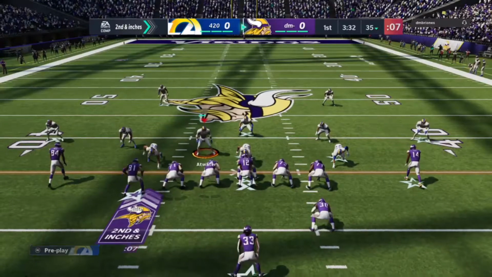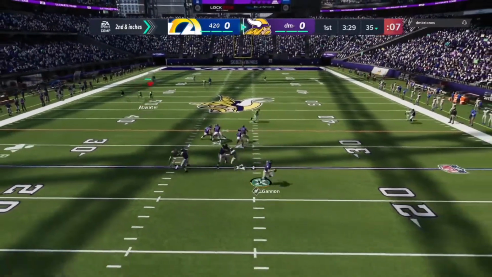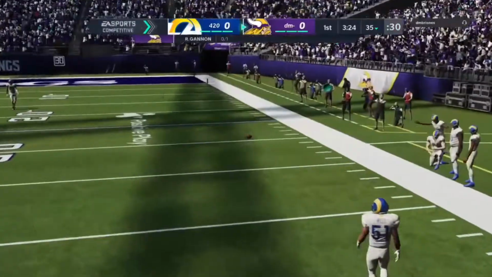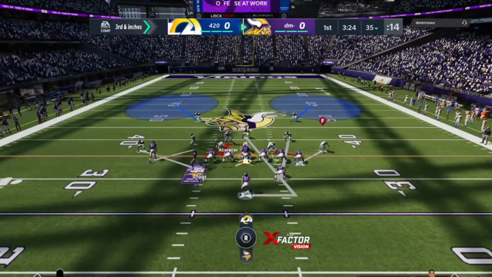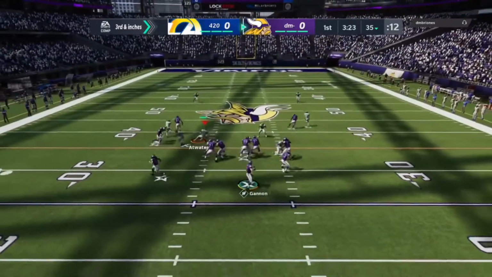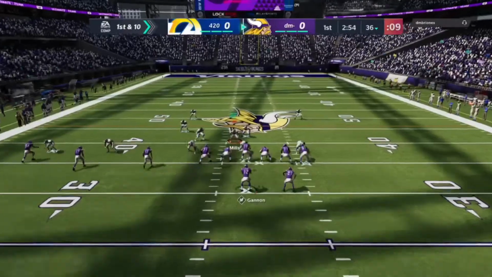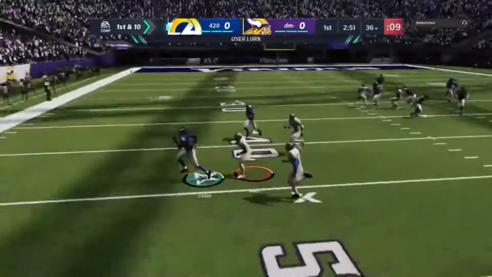And what I was doing, I'm running the 4-6 playbook. And pretty much I motion over to nickel 3-3-5 wide, because nickel 3-3-5 wide has better plays and it's more compact. But when you motion over, you have all your good safeties, so that's why I ran it. This guy was getting extremely lucky with his throws.